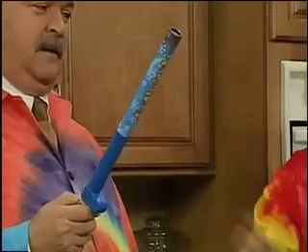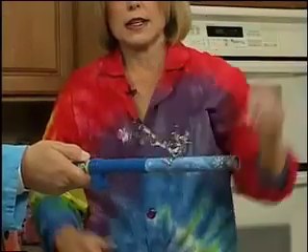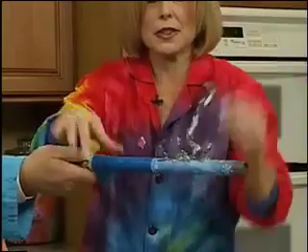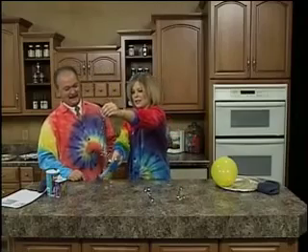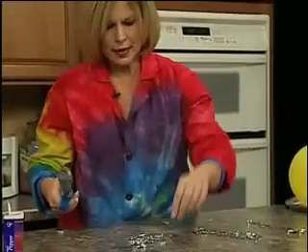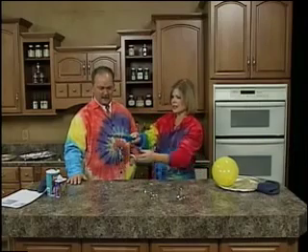So charge up your stick with the negative charge. Now put your hand to the side — I'm going to drop this on it. Look at that! It takes practice and it is kind of difficult. Sometimes it doesn't always work. It does work — I believe you because you're driving your family crazy with it. Yeah, I'm driving my family crazy. There you go — see how you can get it to lift up. It will fly!